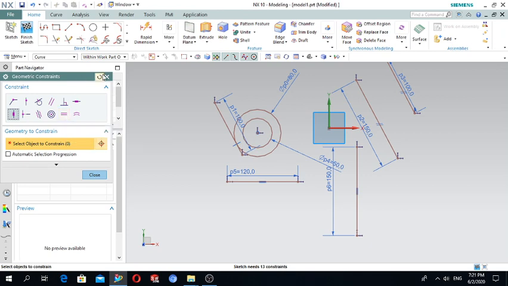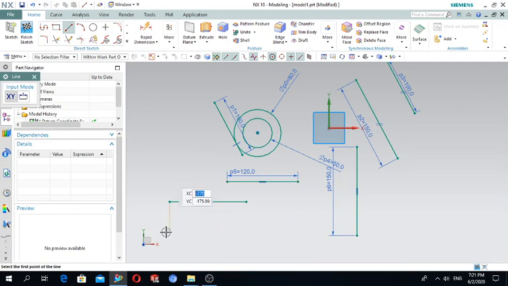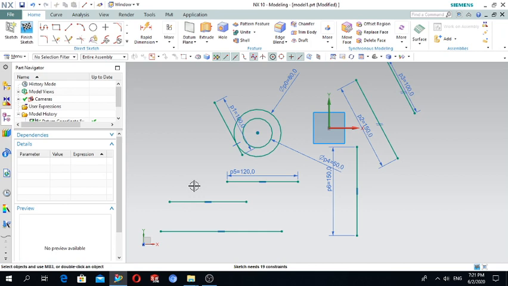So in order to make equal length, let's draw one line, for example this line and this line. Okay, you do not have to put the dimension in this kind of concept, because if you put the dimension and use the equal length constraint, it will be over constrained, because putting the dimension is also making a constraint. So two constraints will lead to the system being over constrained.